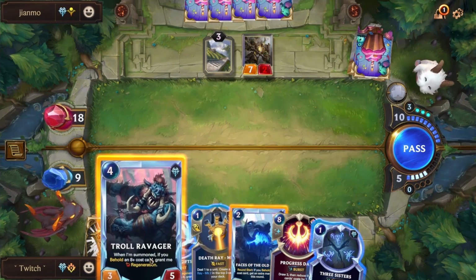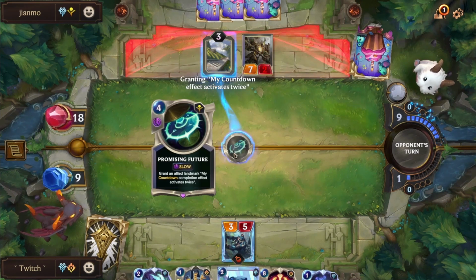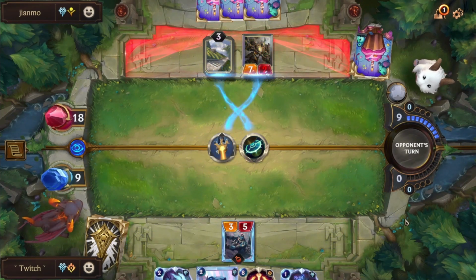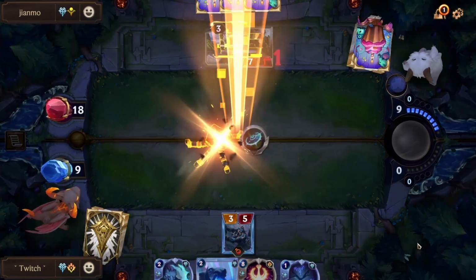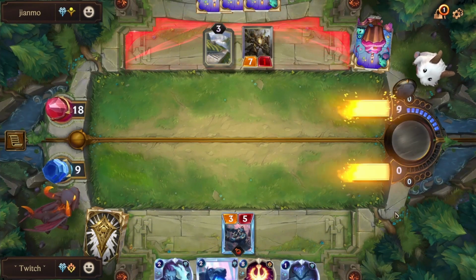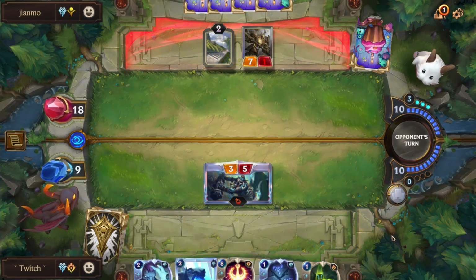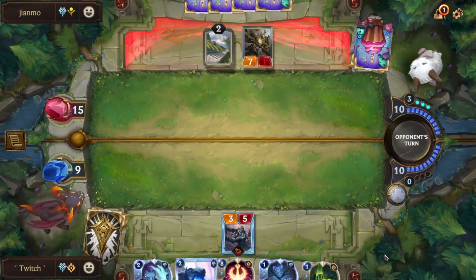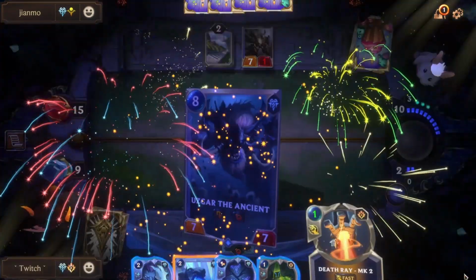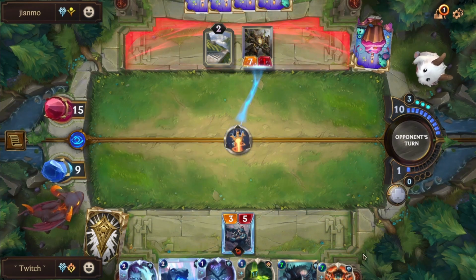How about we go Troll Ravager here and then maybe ping him for one on his guy? Okay, that's fine, dude. Poke that guy for one. It could be anybody's game, but I have better cards. I think I have better cards, bro. Swinging three. Take it. What a punk. Progressive Day. Good. Poke him for one. Or is it two now? Oh, it's two now.